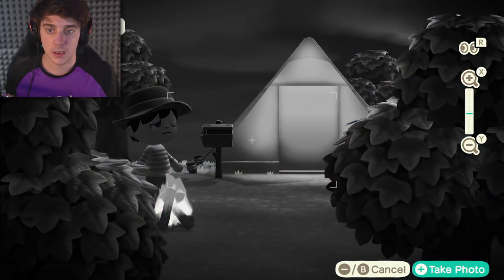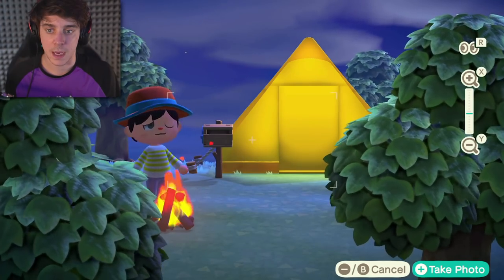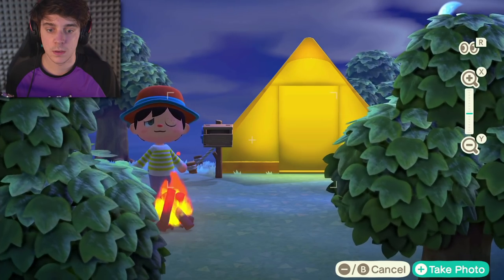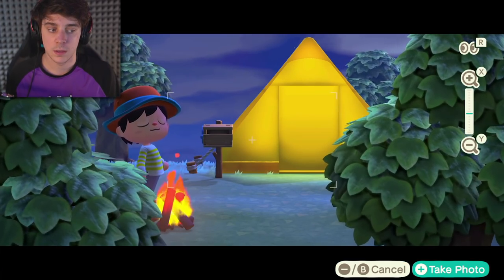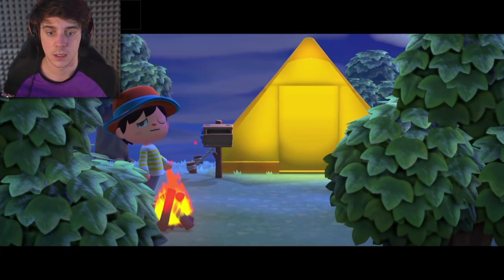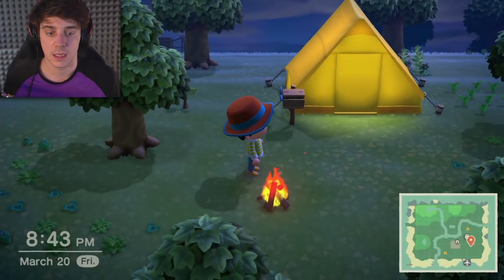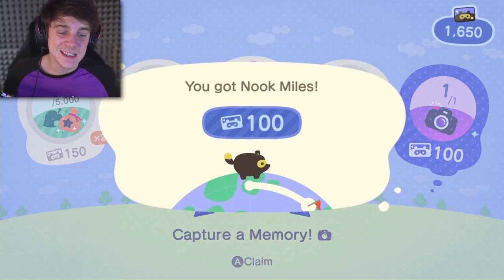I think I want... pop. No, don't look at me. I like cinematic. The cinema one is kind of cool. I like that. And we took a picture. Look at that, guys. We took a picture and we got some Nook Miles. You know, easy as that.